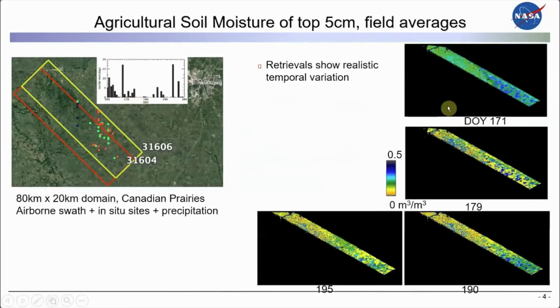This series of maps are the soil moisture of 4 selected days. The first one is day 171, which is here, after rain, and the big rain event. Everywhere is wet according to this color scale. And dry down continues after this event. So day 179 here, day 190 shows the continued drying. But then there was a big rain event 195. So especially in the central area, we saw the soil moisture increased from here to there. So the temporal variations of this retrieval map seems realistic.